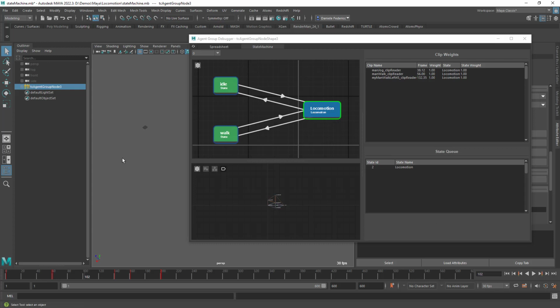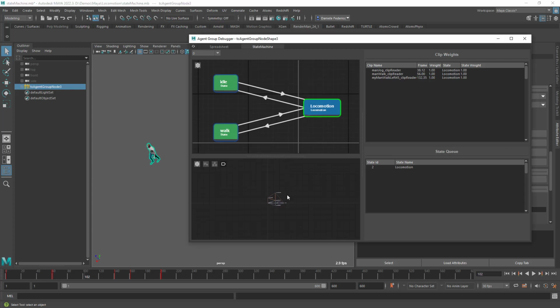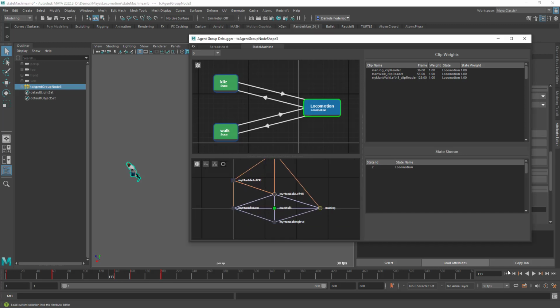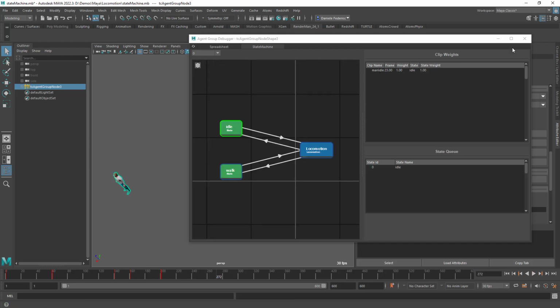When we are in the locomotion state, we even see the locomotion graph being displayed, so we can see what we're actually playing. And of course, because the target linear velocity now is 130, we're just playing the walk. But now we should see that changing, the green circle moving towards the main idle loco clip, and that's what we're playing before we actually transition and go to the idle state. And now we're in the idle state.